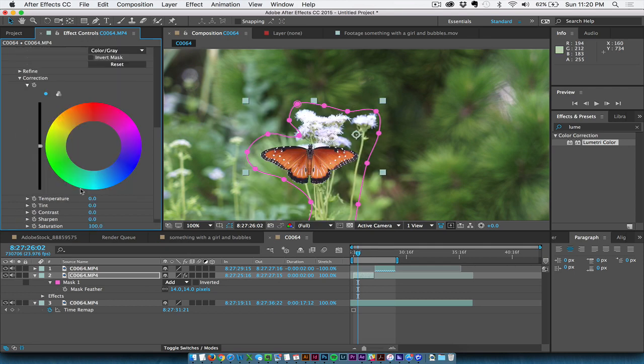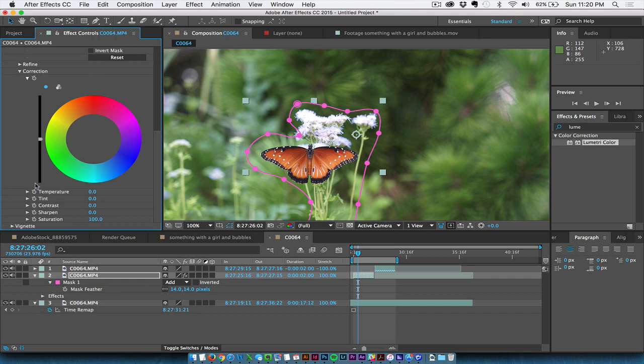But then you come down here, for example, in the color correction, and you could maybe change the color of the butterfly. And you can see him kind of changing a little bit of blue. Okay, but what you can also do is you can take the saturation and maybe make him completely desaturated, so he looks kind of grayish there. Okay, and you can add some tint, and there's a little contrast and such that you could add to make him look more interesting.